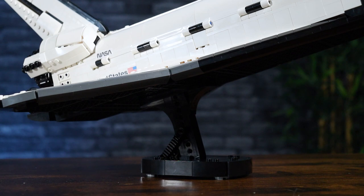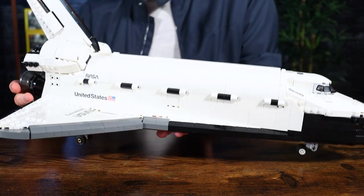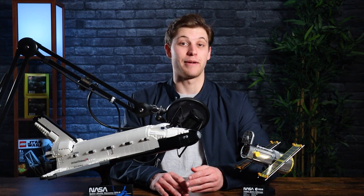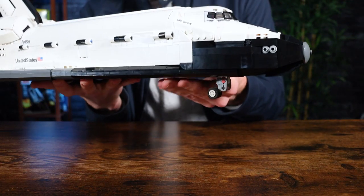The last main feature with the Space Shuttle is that you don't have to display it on the black stand. There's a small black panel on the back end of the shuttle, and if you push it in, it spring-launches out three different wheels so you can place the shuttle down on them. It'll stand completely sturdy as if it just returned from its trip to space. Personally, I really like the angled black display stand look, but if you want to change things up, you do have the option of swinging those wheels down and having it roll along. It's a really cool mechanism with the springs, and it's a nice option — but me personally, I'm keeping it on the black display stand, which looks super sleek.